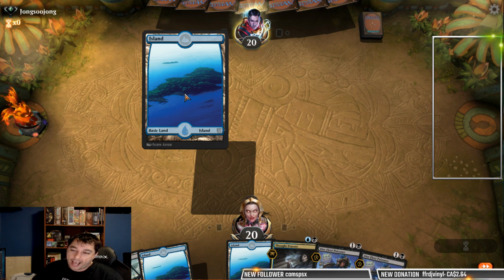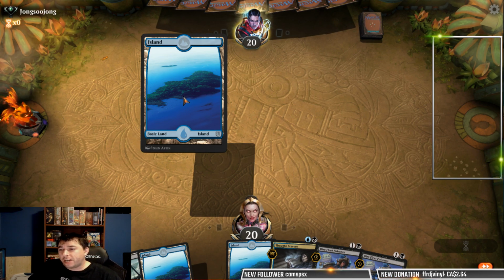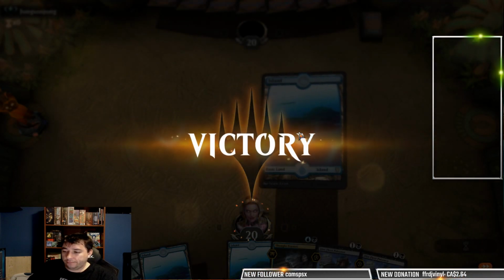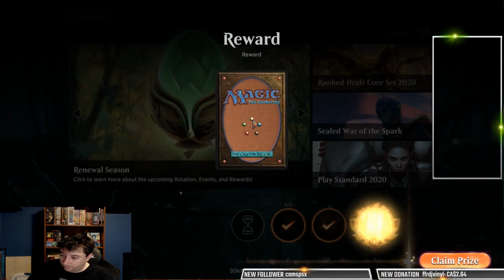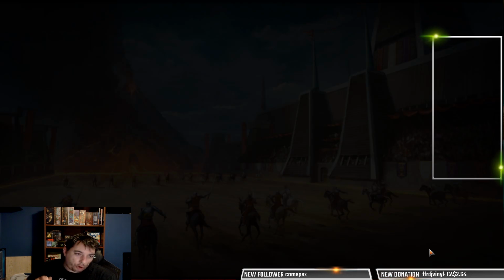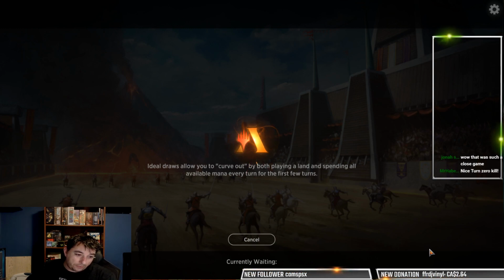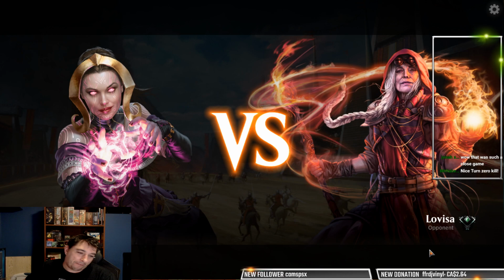It is nice that they did add these nice, unhinged lands in here. He just mulliganed 3 times. What are you looking for, buddy? There you go. Free win. Moving up in the world. So today they did roll back the historic stuff. It's no longer 2-1. 1-1. Wow, that was such a close game. Nice turn 0 kill.